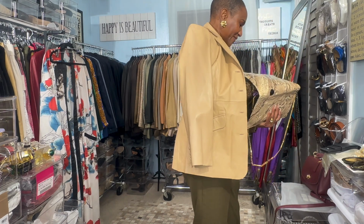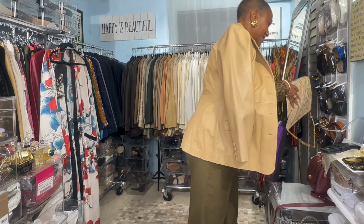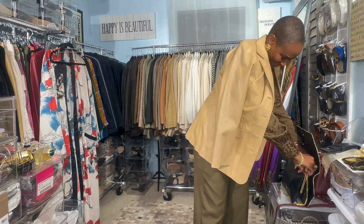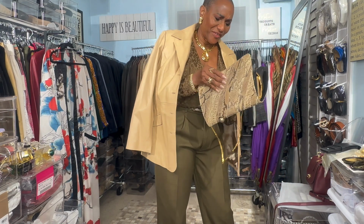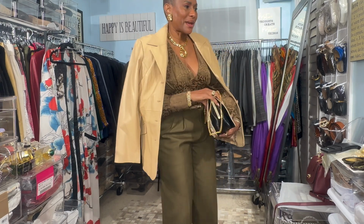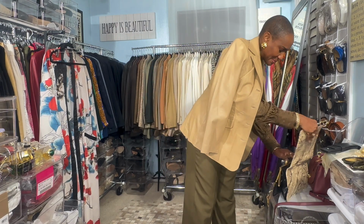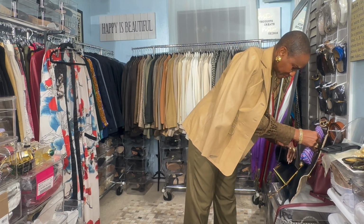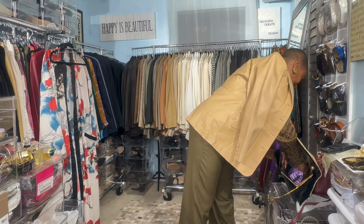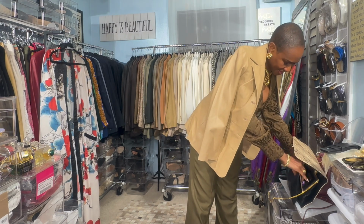Will it fit? Will it fit? And it fits. I think it fits. Yep. It fits. Until I try to put my sunglasses in. I think I just need to make a small adjustment. One small adjustment, because it actually has two pockets and I have everything stuffed in one pocket. Let's see.